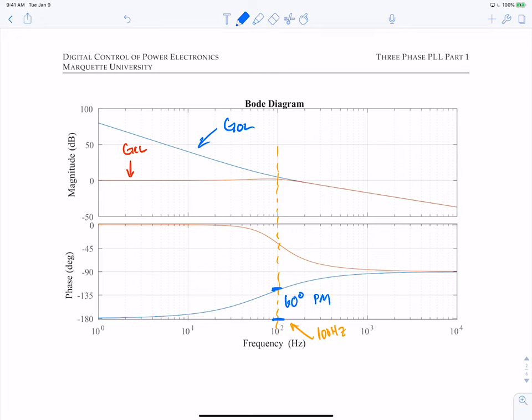Now, you may say, okay, this is great, but it is varying a little bit. Can I do better? Yeah, there are more advanced applications for this three-phase PLL where you can get a better response, and you can essentially get rid of the response of this harmonic. And what you're really going to want to do in that is basically extract your three-phase voltages into positive sequence, negative sequence, and zero sequence. And then lock onto, for instance, the positive sequence. And what will happen is the unbalance will show up in zero sequence and potentially negative sequence. It depends on how bad your imbalance is and what type of imbalance it is.